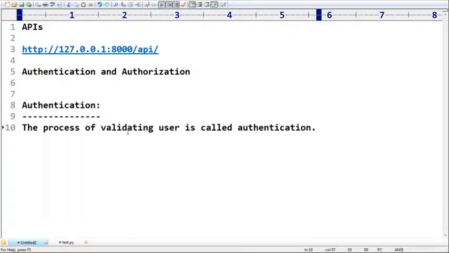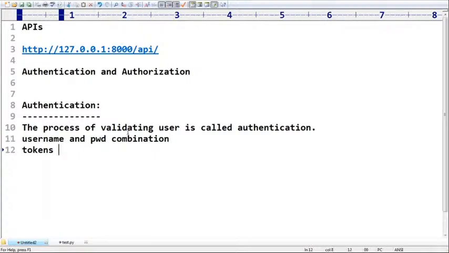Most of the times we can implement authentication by using a username and password combination, or sometimes by using some tokens, we can identify whether this person is a valid person or not.